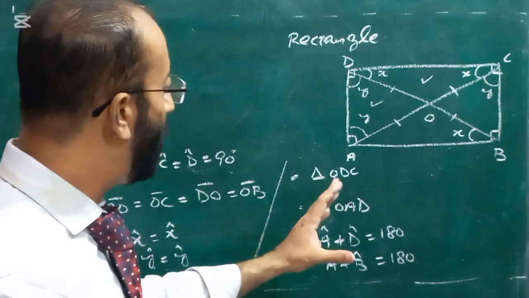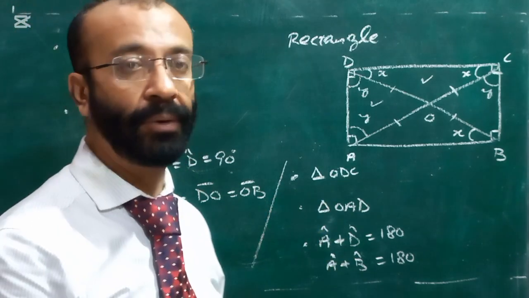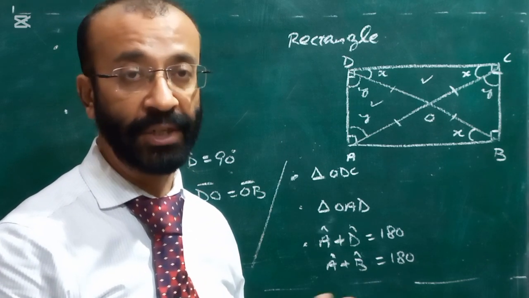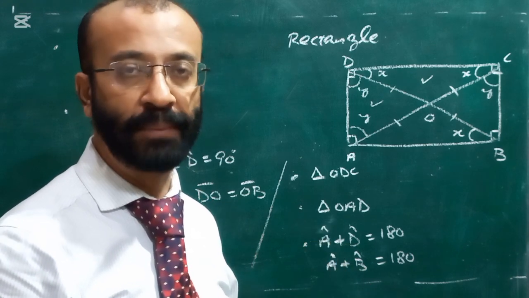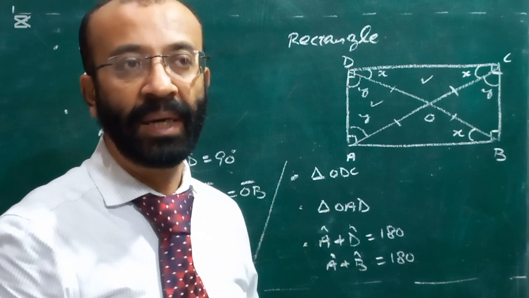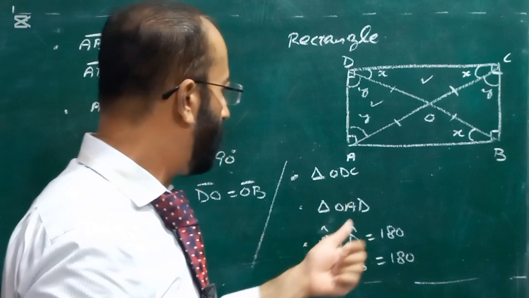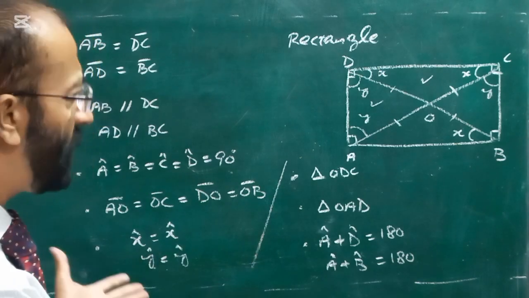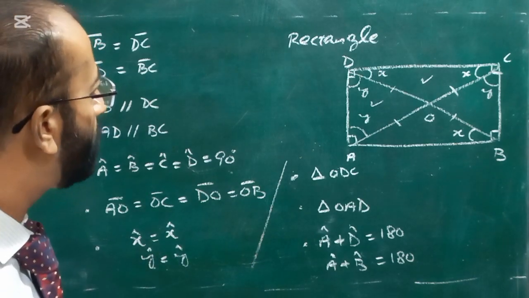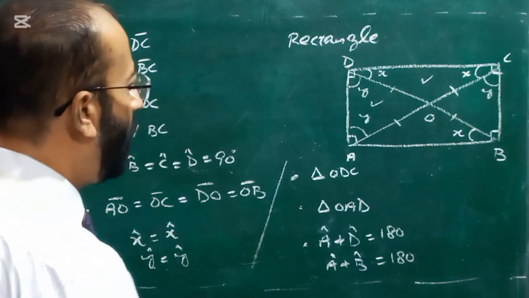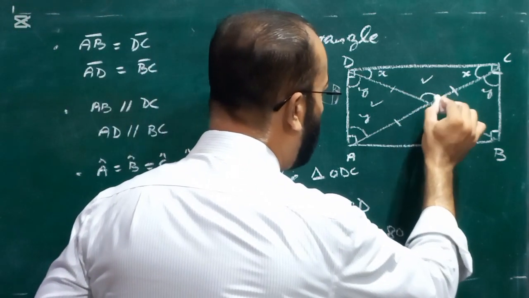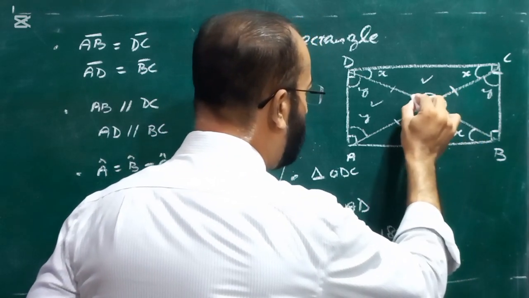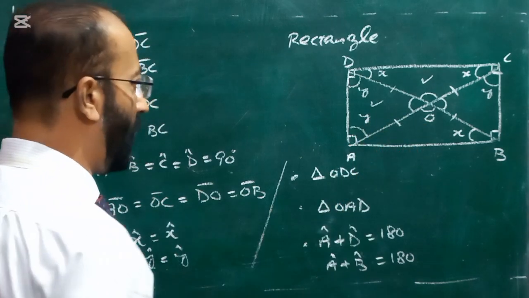So you have to remember and understand all these properties because in exams, these properties will be applied in solving the questions. Without a grip on these properties, you will not be comfortable in solving the questions. So first understand these properties because these are very important and simple as well, not very complicated. Likewise, this angle will be equal to this angle because of the opposite angles, and this angle will be equal to this angle because of the opposite angles.